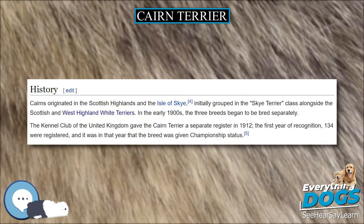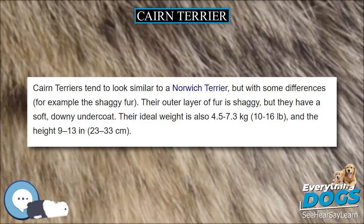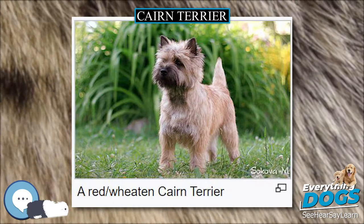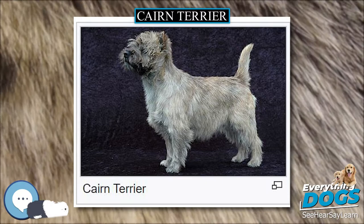According to Temple Grandin in her book Animals Make Us Human, dogs need 45 minutes to one hour per day of playing and seeking. Being a new owner of one, playtime is more like two hours a day for this feisty, lovable little breed. After fulfilling this, dogs become balanced and well-mannered. Obedience school is often a good start to creating interactive play using words or commands for a dog to perform specific actions on cue. Teaching a Cairn Terrier tricks is also a clever way to direct their active energy into acceptable, controlled dog games.